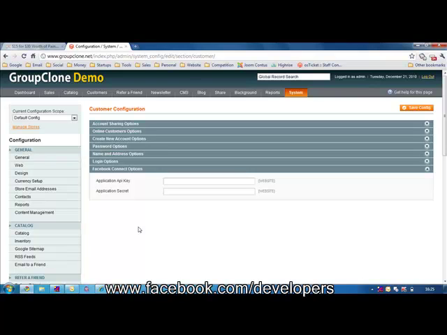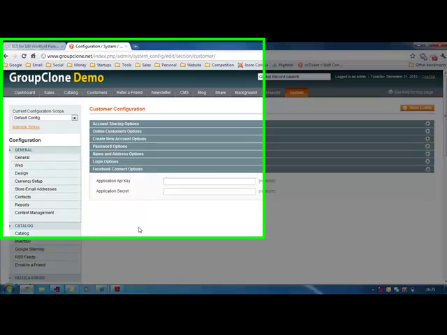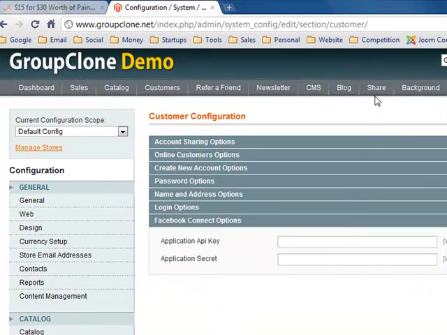Okay, so in order to get this, you have to log on to facebook.com/developers and create a new application by providing your app name and the website address. Once you do that, you'll be able to generate the application API key and the secret key from Facebook. Once you've done that, just come here, get the API key and secret key from Facebook and put them here. Just click on the Save Config button at the top that you see here. That's it. Once you've done this, you'll be able to allow the users of your website to log in with Facebook login.